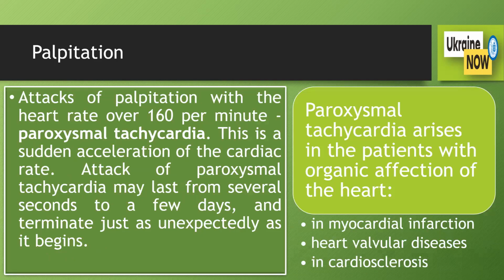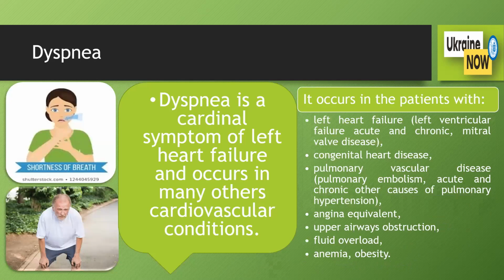An attack of palpitation with a heart rate over 160 per minute is paroxysmal tachycardia. This is a sudden acceleration of the cardiac rate. An attack of paroxysmal tachycardia may last from several seconds to even a few days and terminate just as unexpectedly as it begins. Paroxysmal tachycardia arises in patients with organic affection of the heart: in myocardial infarction, heart valvular diseases, and cardiosclerosis.